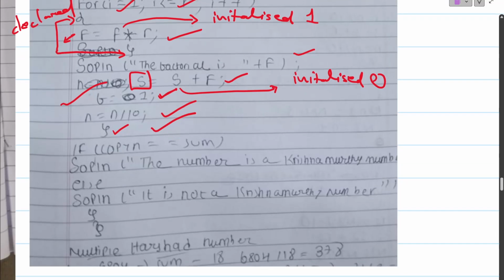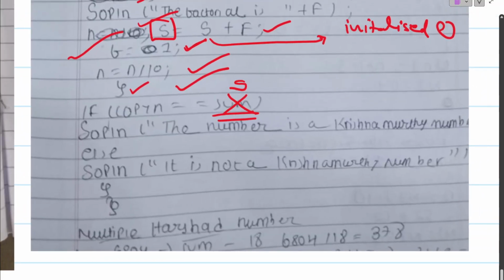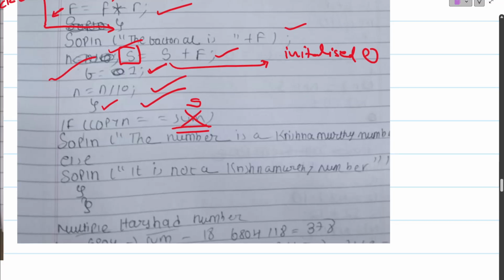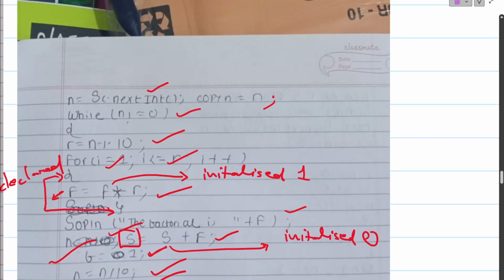Correct. And if my sum, see, here is another mistake. The student had stored the sum of the factorial of the digits in the variable s, but here the student is checking in the variable sum. It has to be s, right? See, here is the confusion. That is why every time you need to focus properly on the variable where all these things are stored, and in which number you are checking. See, everywhere my n is checked, and my n is changed.